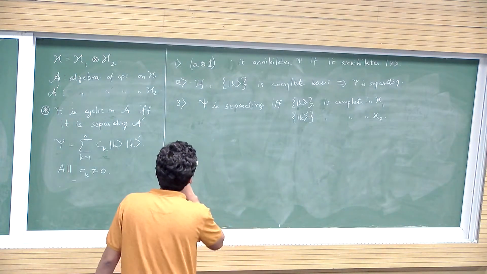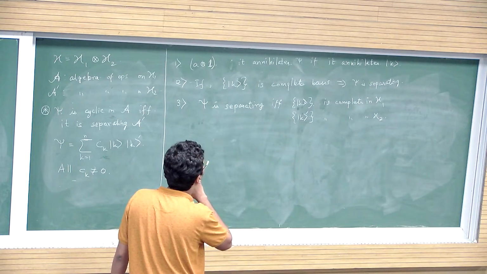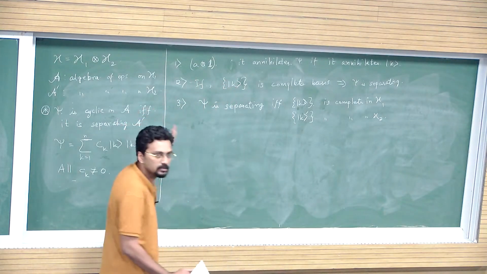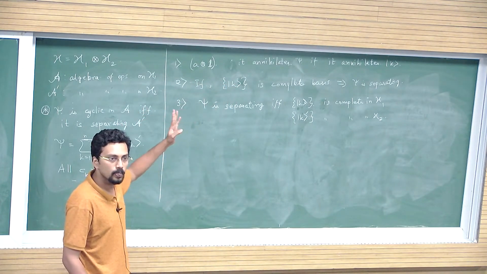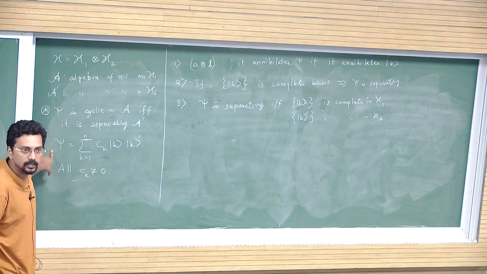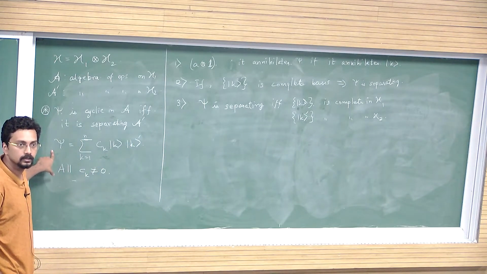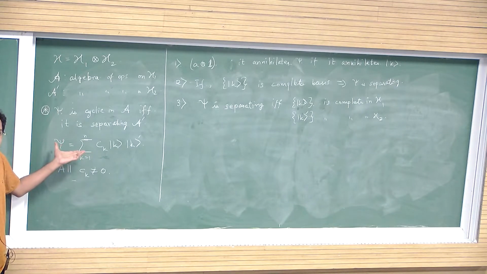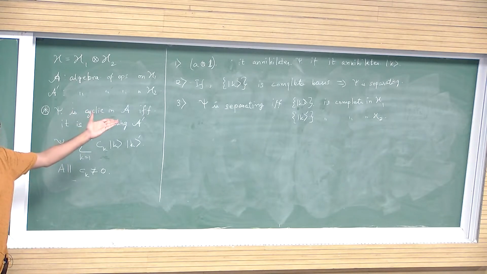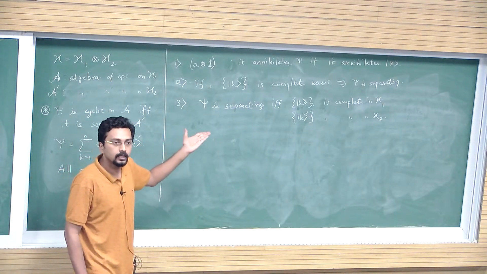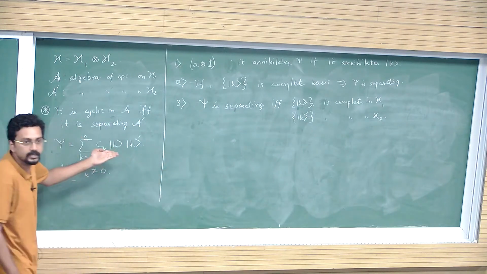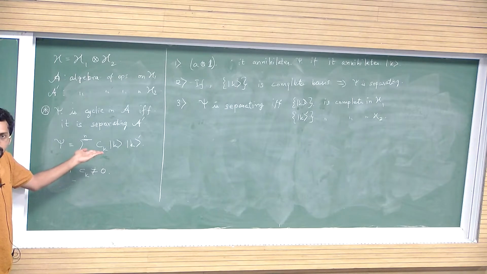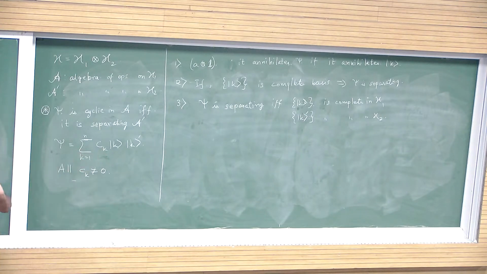If it annihilates psi, it annihilates every K. Why is that? Because I'm writing it as if any arbitrary vector is an expansion in K. I thought we had one candidate psi we are focusing on. No, this is a generic expansion, right? I thought we are choosing some particular cyclic psi. Yeah, I chose a generic vector within the Hilbert space. This is the most generic vector that you can write in H1 cross H2, assuming H1 and H2 are the same. Yeah, they have to be the same dimension.